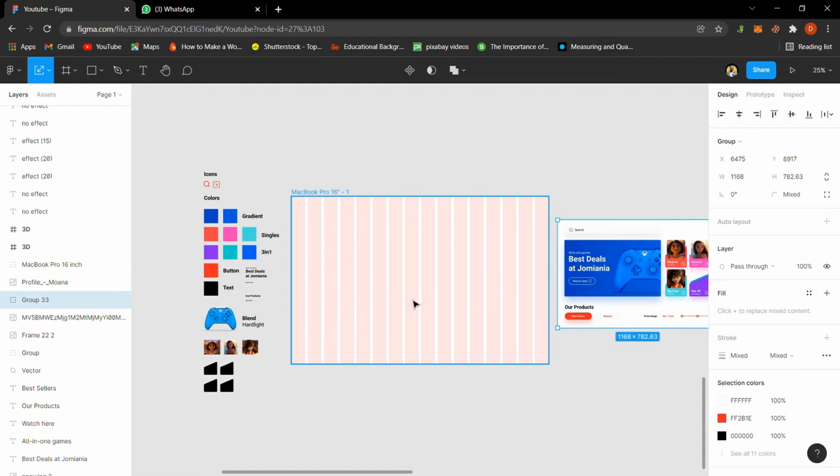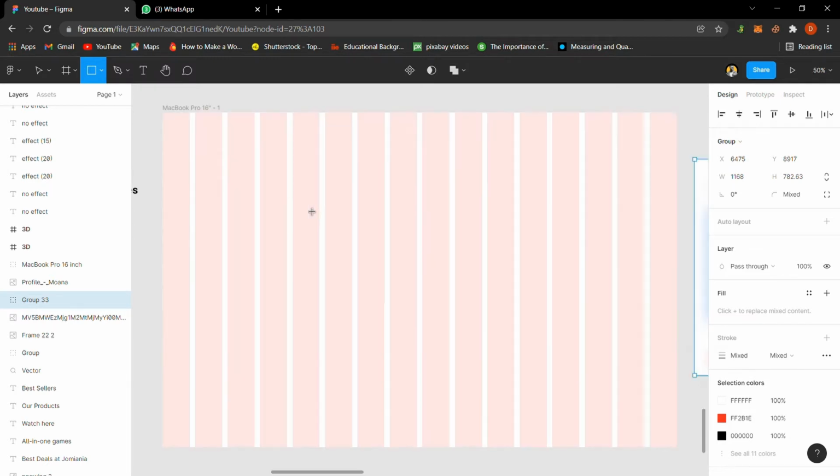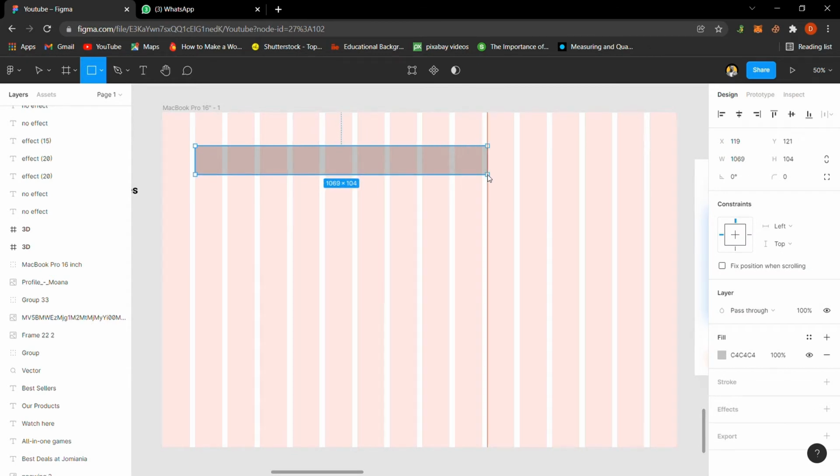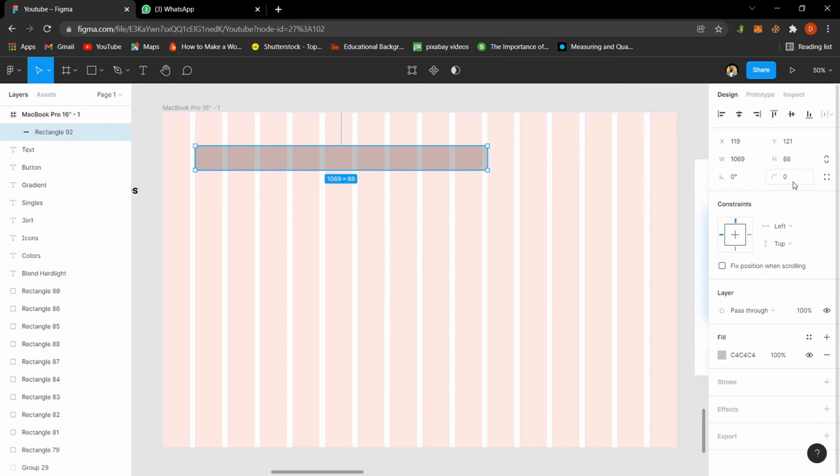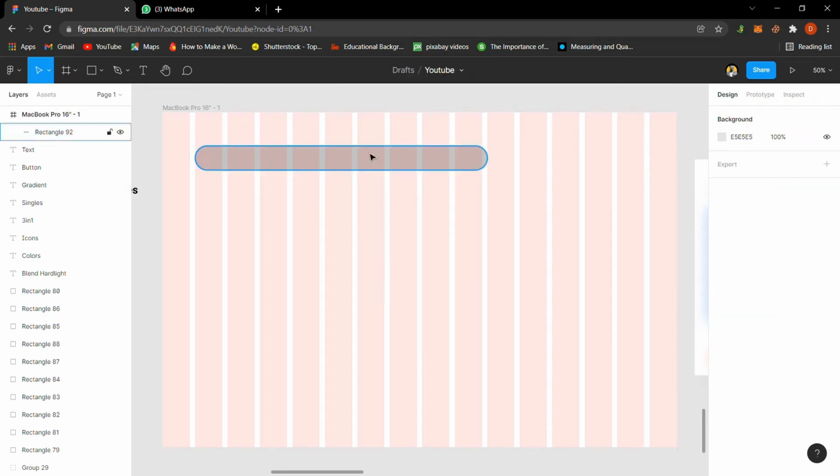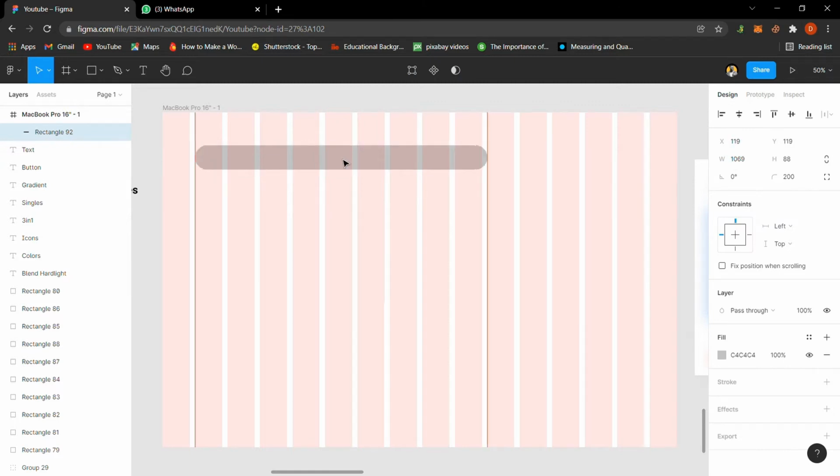So we're just going to create the search part, and I just move it, and come over here and just change it to 200, and mostly use 100 or 200, and then we can align this to fit in this.